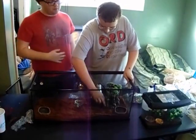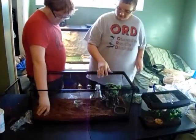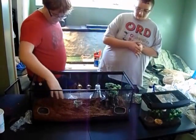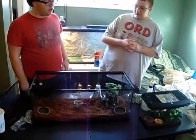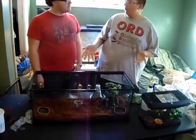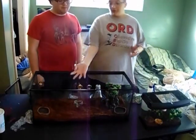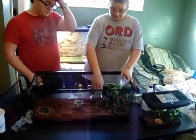So we have little bowls. We could put one right here. Be a little tiny bowl. Plus, if he plans on getting more lizards, then obviously more drinking spots than just one. Exactly. Because this can hold more than one anole. This can probably hold up to 4. But it's all down to parents.